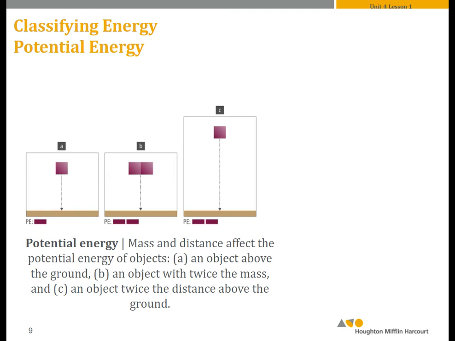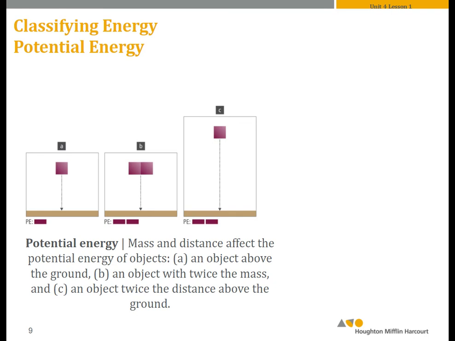Remember, in kinetic energy, we saw that mass and velocity had a different amount of impact on kinetic energy. Now let's look at potential energy. Let's look at the other factor other than mass. Let's look at the height. In image C, we've doubled the height, but notice we have the same mass of 1, height of 2, but the potential energy is only 2 bars. We still only doubled the potential energy.